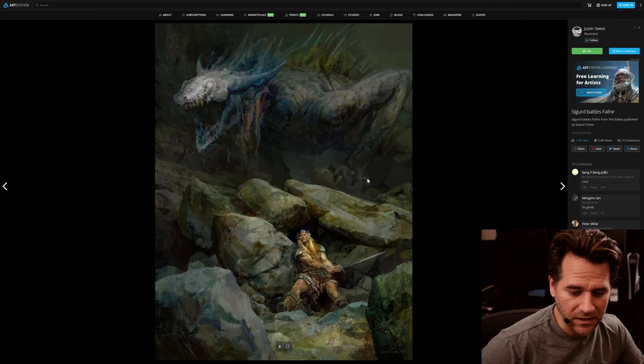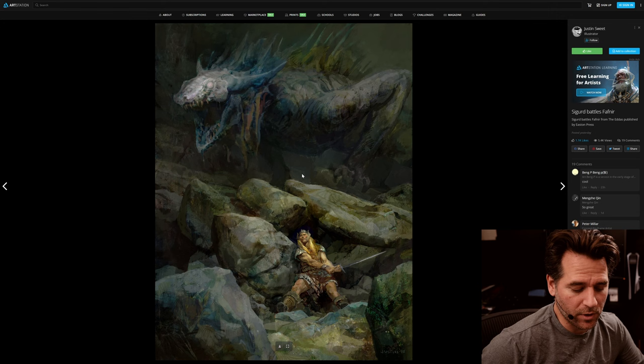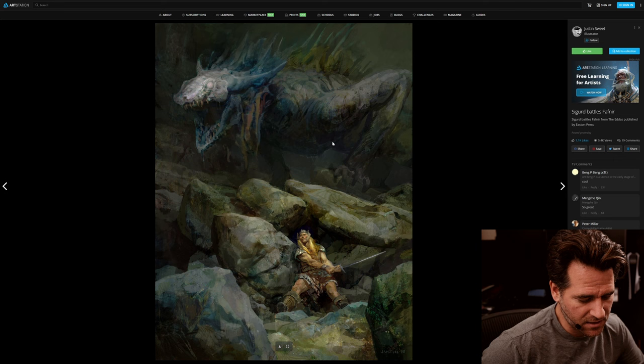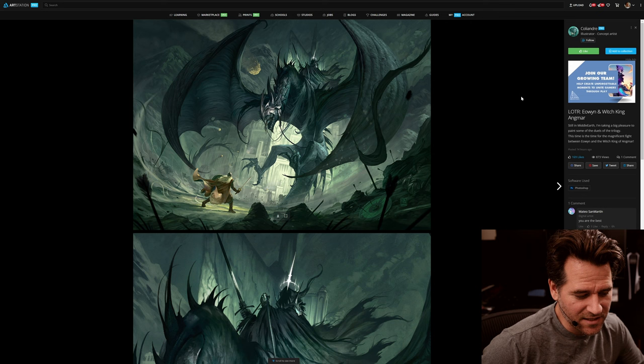One of the things I'm always reminded of when I see Justin's work is the expert placement of hierarchy of detail — really nailing that primary read and creating illustrations that feel finished, even though a lot of the elements are still quite sketchy. It's next-level ability to manage hierarchy of detail.